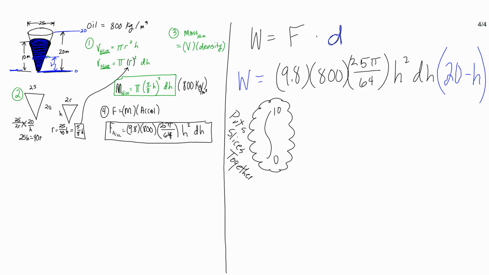Now the reason I'm making a big deal out of that is because with all these 0 to 10s and all these 10 to 20s, what do y'all do as students? You get this confused with this right here. Y'all get these two confused. So think of putting a stack of quarters together: a quarter on top of a quarter on top of a quarter. That's what you're doing right here.